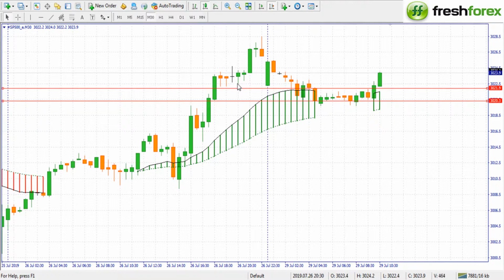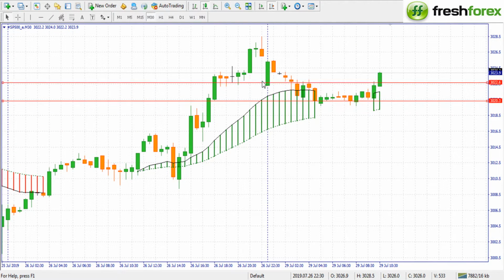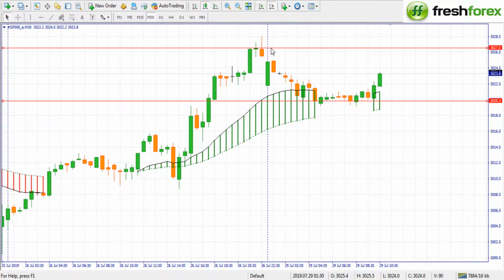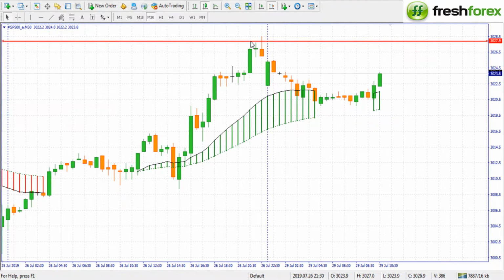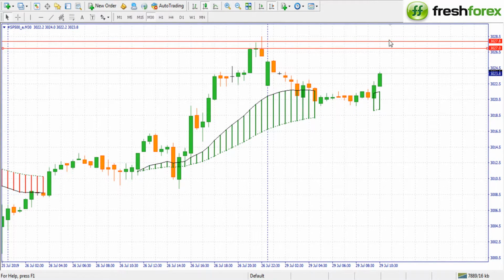So if you're a bit skeptical to buy now, you can wait for price to rise above that level. You can wait for price to go above this level here, then you pick a buy, wait for price to break above, then retrace back slightly before you pick a buy to the upper side. So we'll move forward to our next symbol, which is Brent oil.